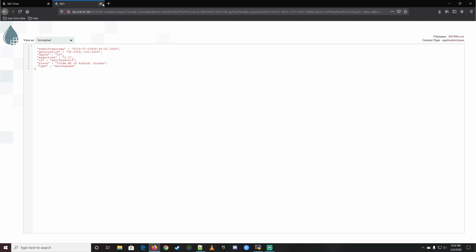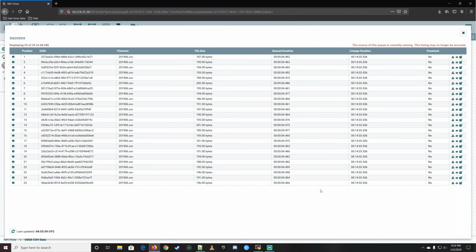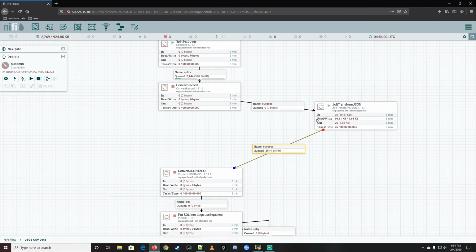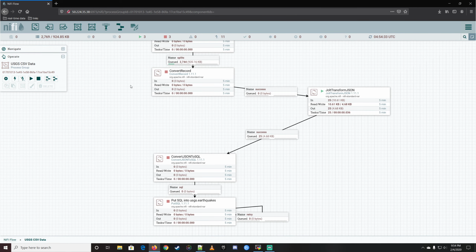So in this episode, we were able to get quite a bit done in a short amount of time. And as you see, it can process pretty quickly as well. This is one of my favorite ways. Once I learned how to use the Jolt transform and get used to the syntax for Jolt, it actually became one of my favorite ones to do, because you can chain together quite a bit in there to manipulate your data. And it's just one of the many ways you can manipulate it.